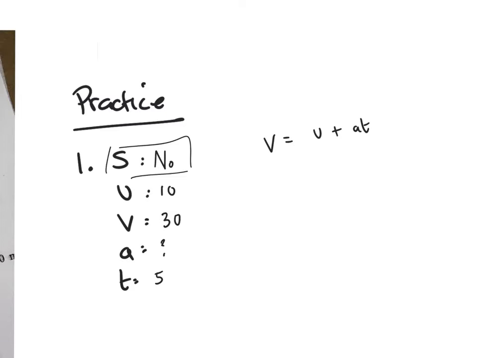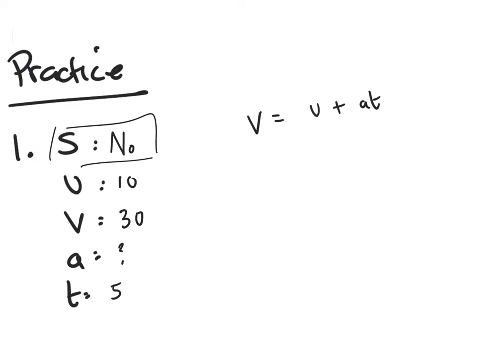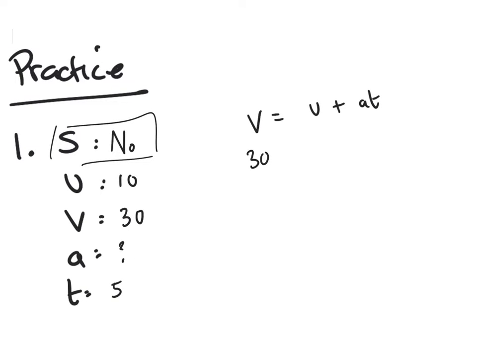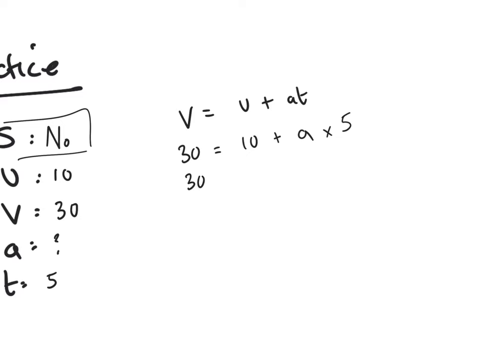Now that I know that, I can start substituting my letters for values. And I would encourage, rather than rearranging now for a, because we're looking for a, and a's tied up over here, I'm just going to carry out the process. And I'm going to do this very simplified now, okay? So watch what I do. I'm going to replace v for 30. I'm going to replace u for 10 plus a, which we don't know, and then that's going to be times t, which is 5. I'm just going to rewrite that so it looks a bit better. So 30 equals 10 plus 5a. Right? A times 5 is just 5a.